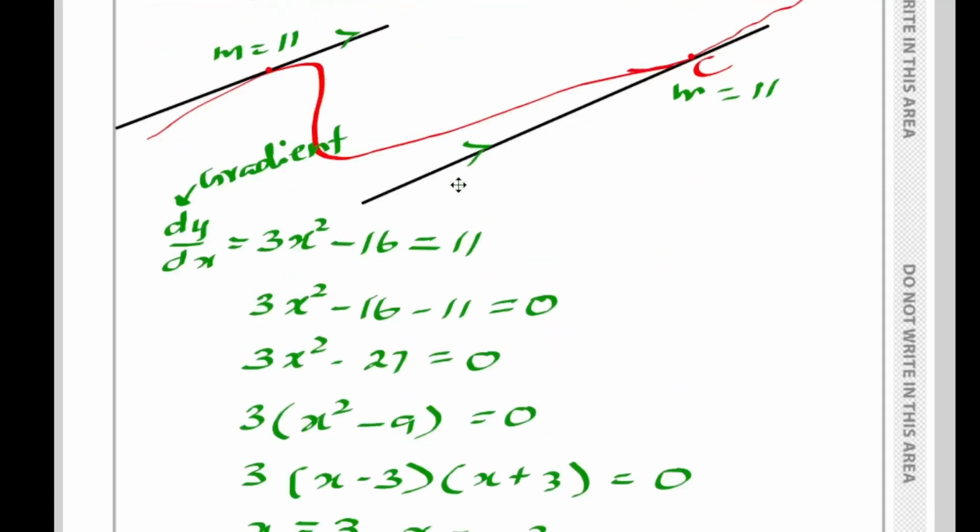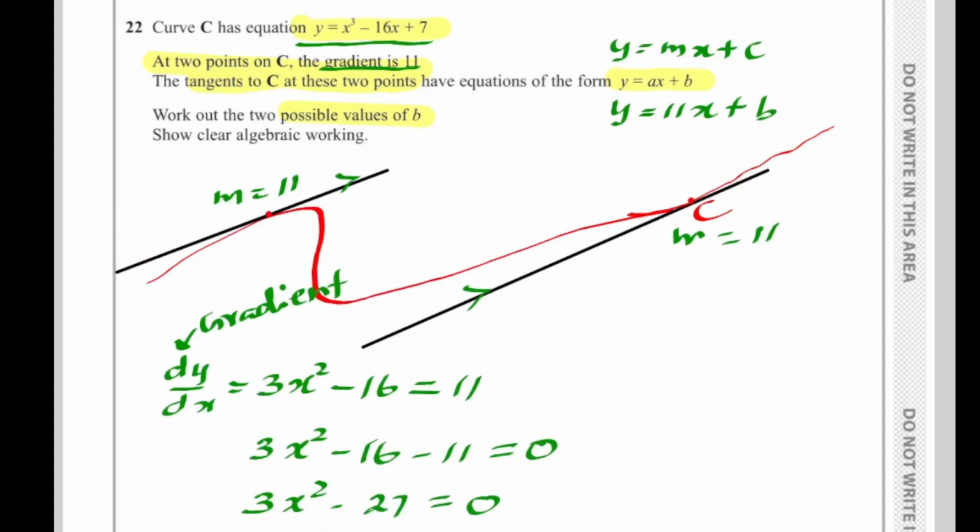Right, we are having the x coordinates at these 2 points. At this point, the x coordinate equals 3. At this point, the x coordinate becomes minus 3. Now I need to get what the y coordinates are. So how do I get the y coordinates? Here, I know that this is the equation of this curve. So if I know the x coordinate of any equation, I can get the y coordinate. Simply, you can substitute the x value into the equation of the curve, then you can get the y value.